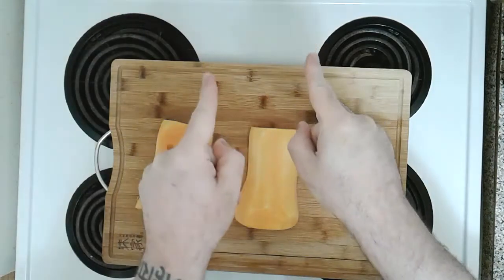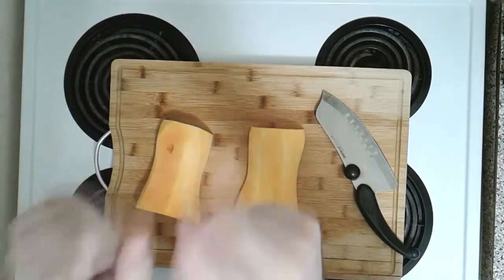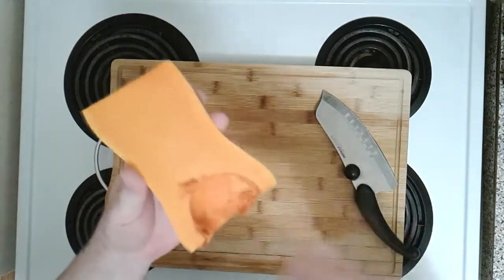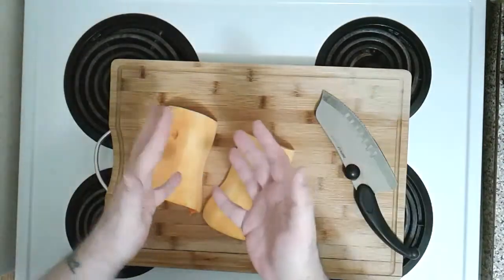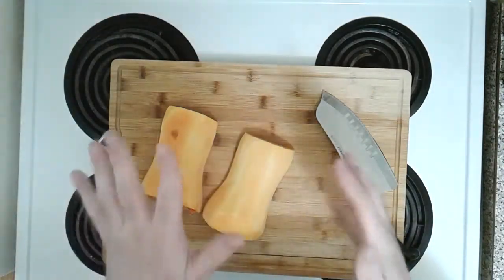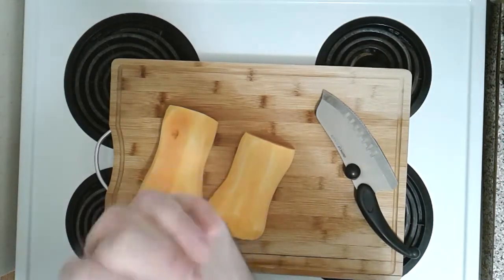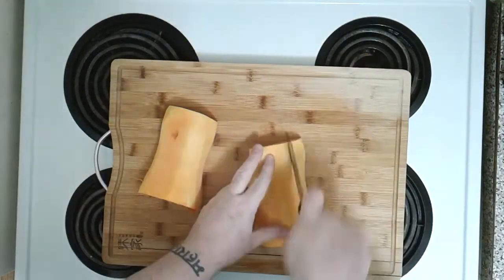I'm preheating the oven at 400F, that's 200C. We got our squash, it's been peeled and cored. We're gonna cut it up into little cubes and it's gonna be so tasty. Let's cut it up, baby.